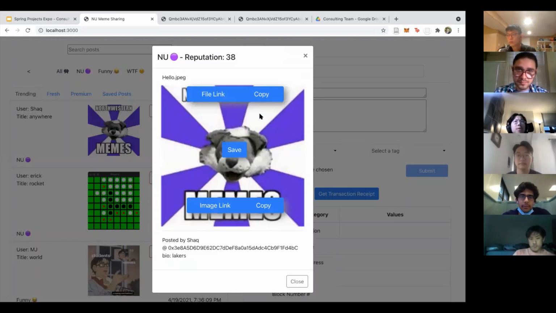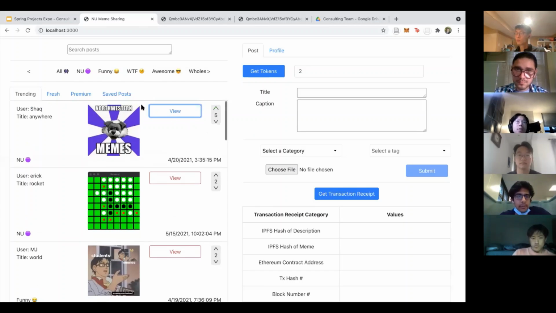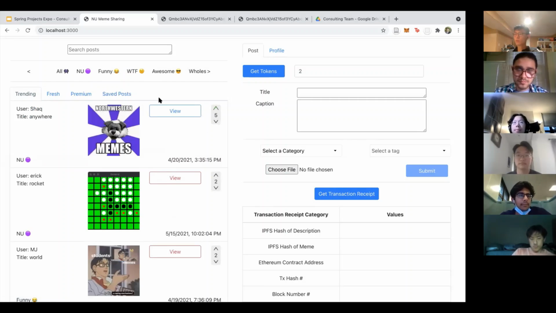And then another thing I worked on was the UI for View News. I think Andrew already showed that, but I helped implement that kind of animation. And then another thing is the save functionality. Currently, we haven't deployed the contract, but when we do, you should be able to save posts, and in one of those columns you'll see that it's saved.